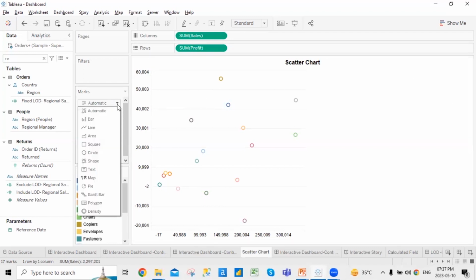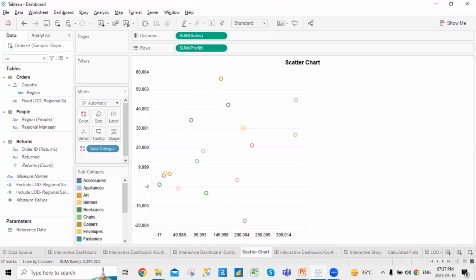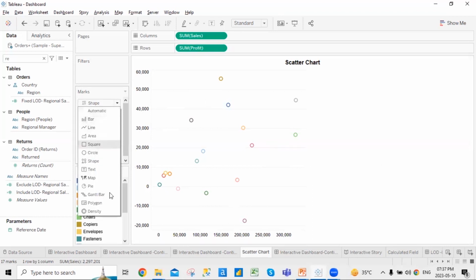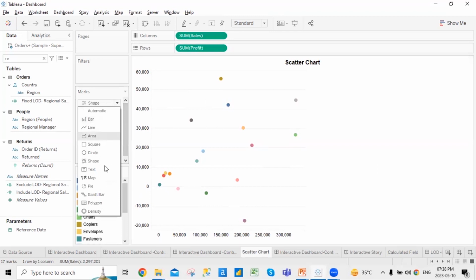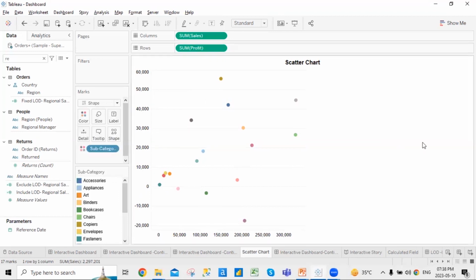Once I created it, I went to automatic and I selected this. So basically, I'll go ahead and use a circle for that, or maybe shapes for that reason. From the shapes, I can basically select any of the shapes over here. Whatever shapes I want to select, if I want to keep it a square, I can keep it. If I want to keep it like this, I can keep it. So this is also a kind of a scatter chart as well. So from my marks card, I'll go to the shapes and I'll create a scatter chart along it. So herein, if you see for various scatter charts, you can see the various categories according to it, or across it, I would say, to be much more precise.